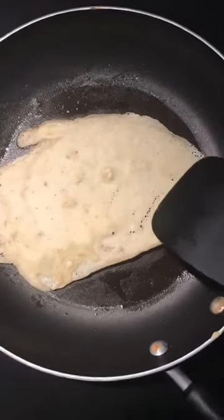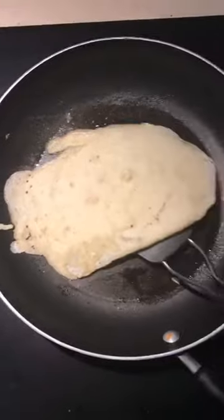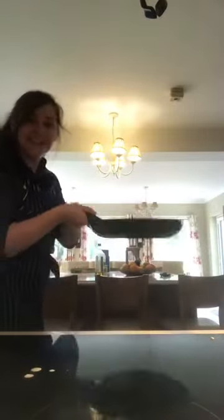You know when your pancake is ready to flip when the little bubbles all start bursting. I'm going to slide my slicer under it and flip it over. If anybody is brave enough, you can try to flip the pancake. Make sure you dig it around and make sure the pancake is not stuck. Hold it with two hands and try to slice it so you can see — and flip! Super!